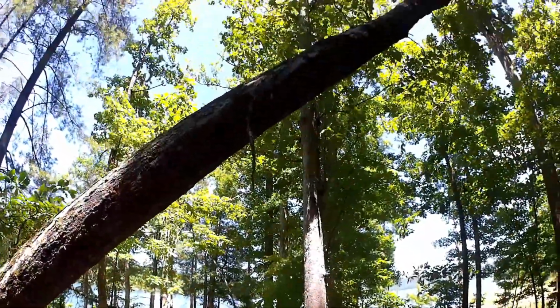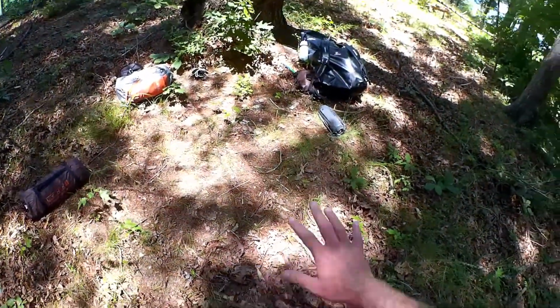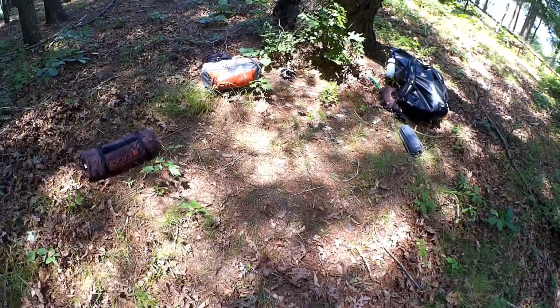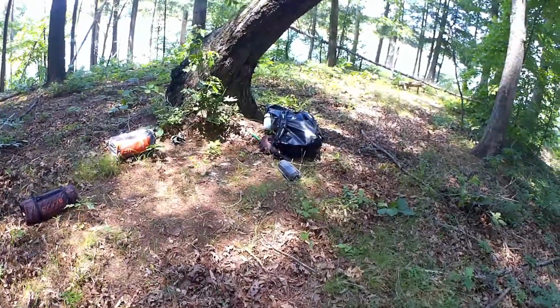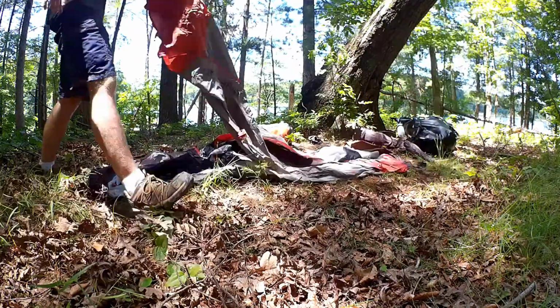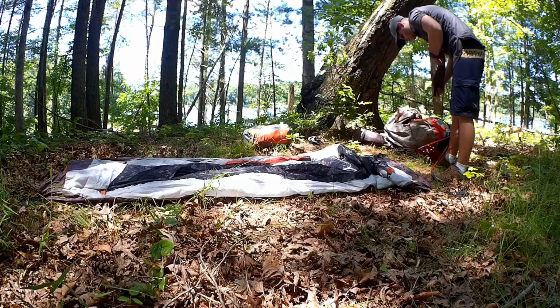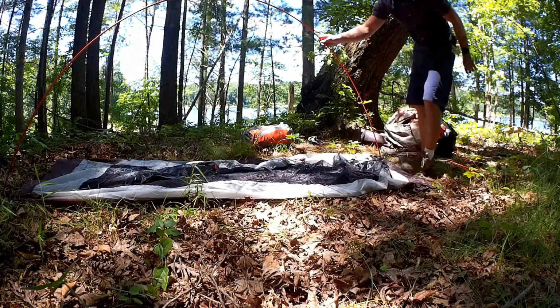I decided to go under some trees. Like there's a nice one, basically for a clearing like this. I don't know if you can tell, but this is super flat, super needly. It's actually pretty much good to go. I'm not really gonna clear it away too much. I don't really see the sense in destroying what's here if I don't need to. I don't want to jinx it, but there haven't been any mosquitoes yet.